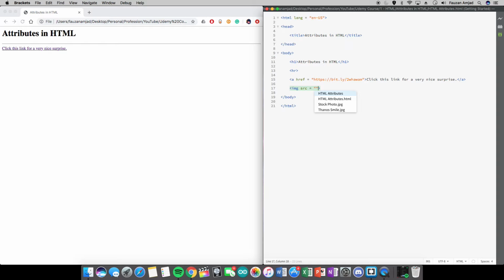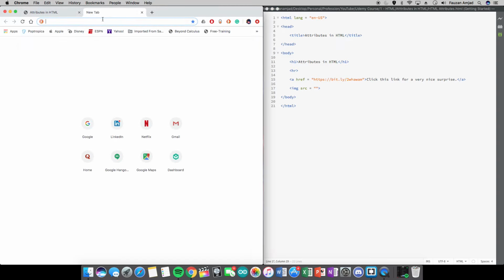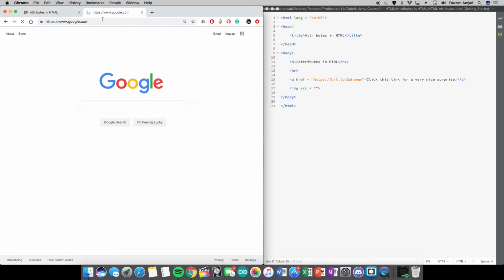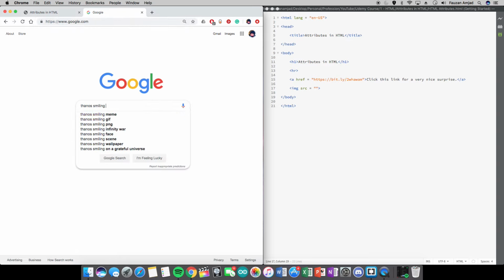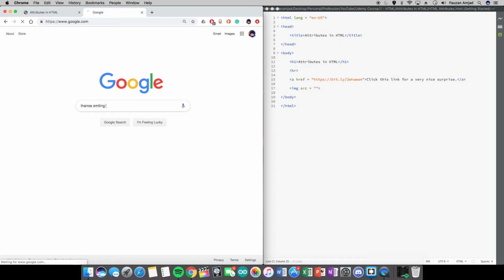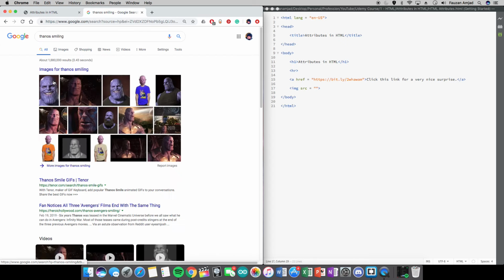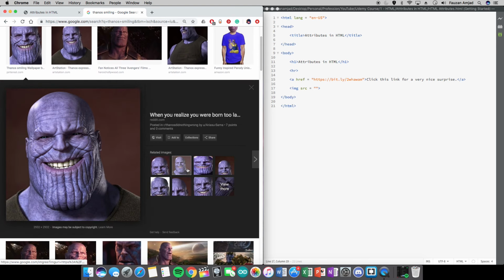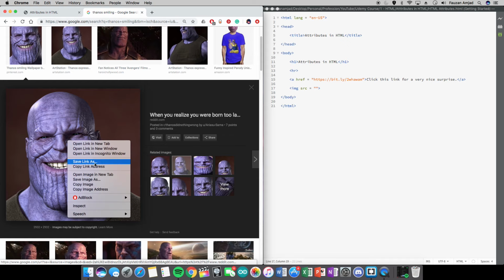Now, I don't have any picture yet. Oh, well, actually I do have a picture, but I want to see if we could find one online of Thanos smiling. Now, I have done this before. Let me use Google because I like Google better than DuckDuckGo, even though, the data thing. Alright, Thanos smiling. Alright, so I like this image of Thanos smiling. How about we get more of a square? Alright, so save image as.